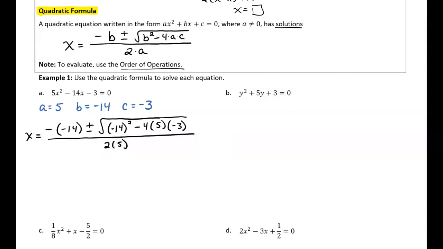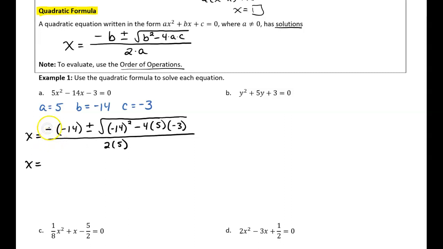So plugging in, a lot of parentheses in here. We've got to make sure we're treating the signs as we need to. We're not losing any of the signs either. We've got to make sure it's all in place. Once we have all our values plugged in, that's when we can start to simplify. And again, we're using our order of operations. So I want to get rid of a lot of these parentheses first, the multiplication, and then we'll slowly work our way down to the answer.